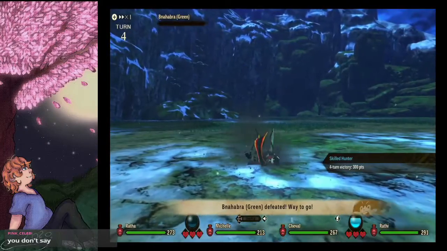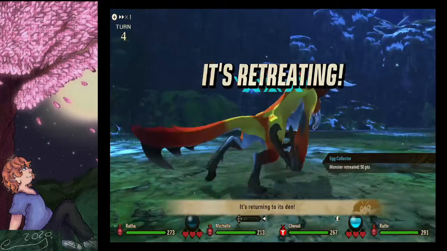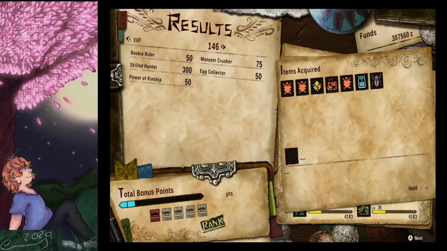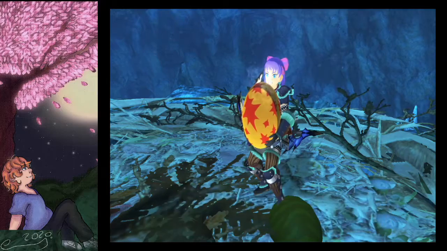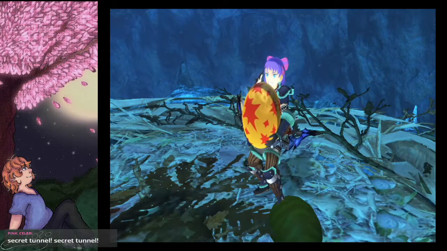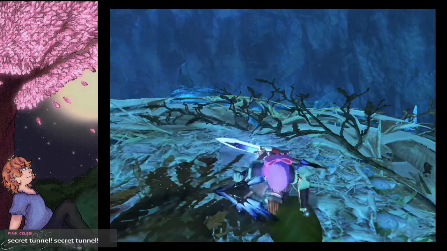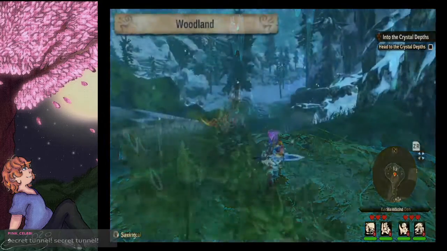Right, will it retreat? Hey! Woo! Nice. That's what we want to see. We gotta see. Catch a watcher. No. Come on. Here we go. No. Are we just gonna get a normal one? Looks like we're just getting a normal one. Ah, that's unfortunate. Oh man.